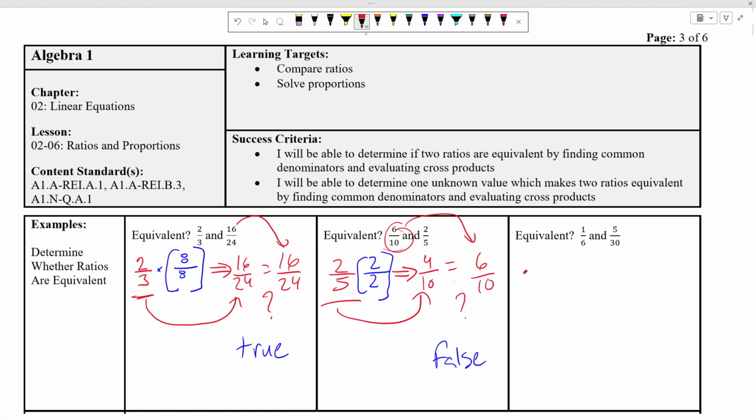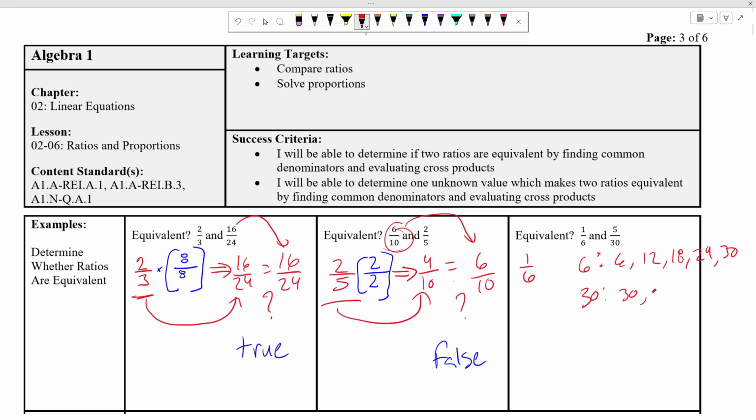All right, makes sense, guys? Let's tackle the next one here, 1/6. You notice my pattern here seems to be that I'm going to manipulate the one with the lower denominator into trying to match the higher denominator somehow. So that's the pattern I'm starting with, if you've noticed what I'm doing here. Taking my 1/6, if I take the number 6 and list out the multiples, same with 30, I will get 6, 12, 18, 24 and 30.